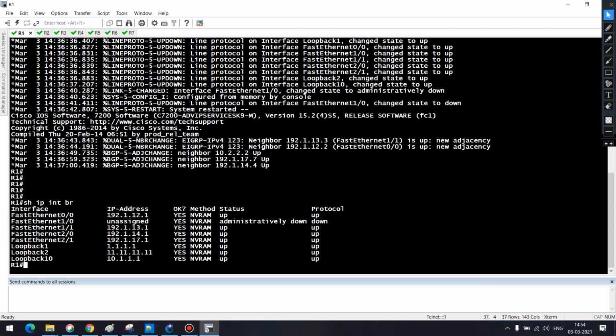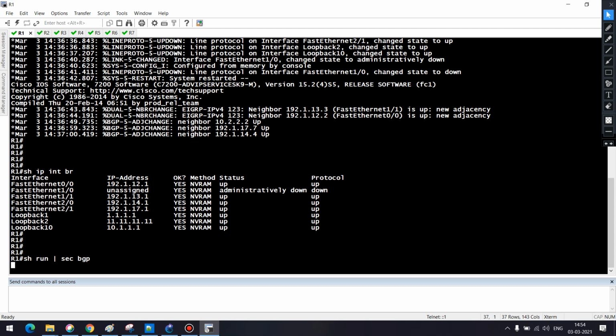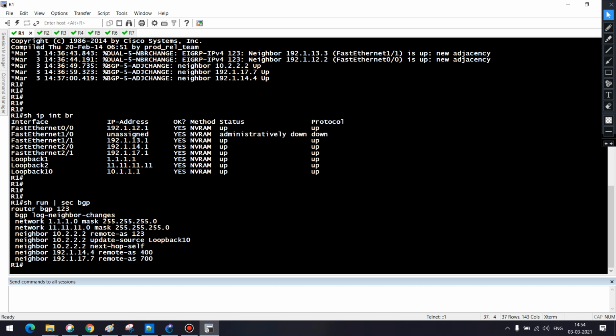Let me go to router 1, and I want to show you show run section BGP. You can see here I have configured the BGP part in router 1, like router BGP 123, network advertised 1.1.1.1, and I have advertised 11.11.11.11.